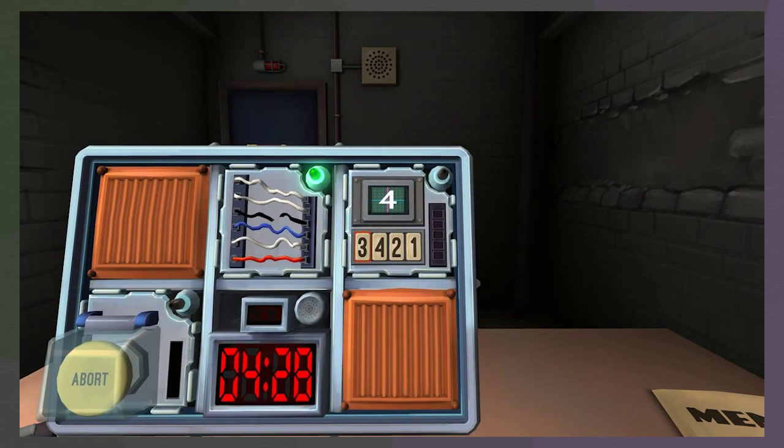The display is four. If the display is four, press the button in the fourth position. Okay, that's a number one. Now display is four. If the display is four, press the button in the same position as you pressed in stage one. That was the last one, so now it's a four. If the display is four, press the button labeled four.